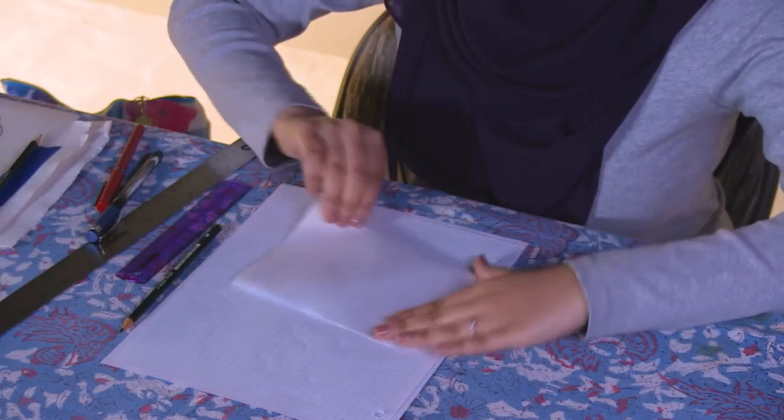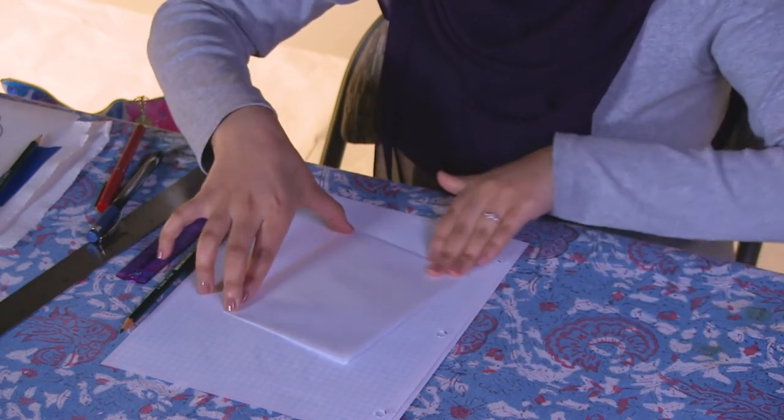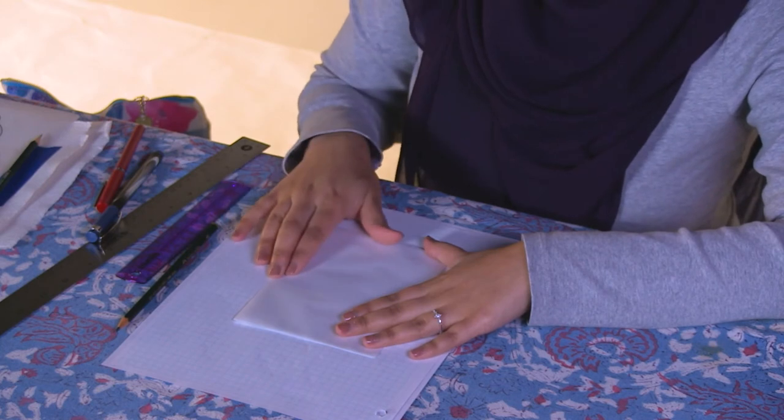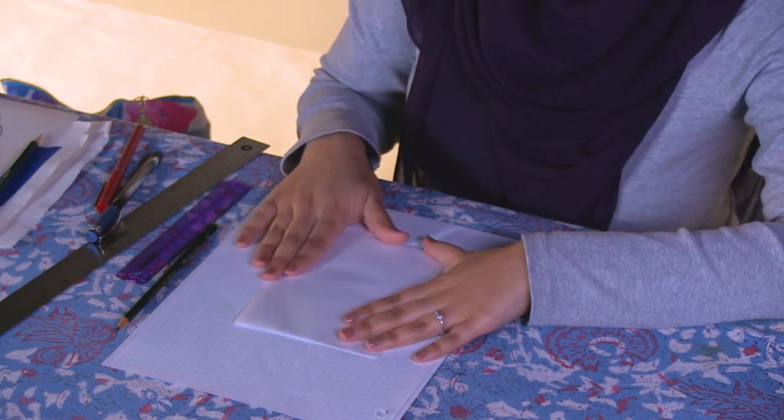It's kind of like in the winter when you make snowflakes to decorate your house, where you fold the paper multiple times and you do a cutout on one side and then you open it up and it becomes beautifully symmetrical all the way around. So what we're gonna do is keep our tracing paper folded like this, and we're gonna draw our own arabesque pattern on one side of the tracing paper.